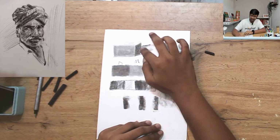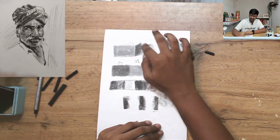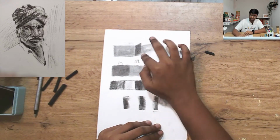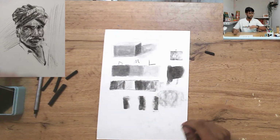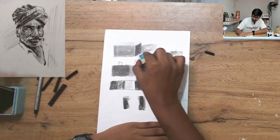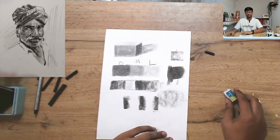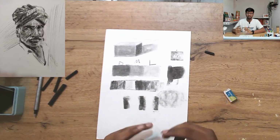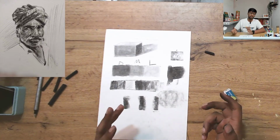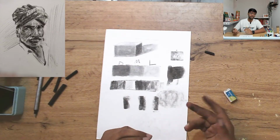And here I can start blending it in here a little bit like this. Now say if I bring it down by mistake, that's okay. I can just take my eraser and clear it up just like that. So this is some of the basics of charcoal that we can use when we create whichever drawing. It doesn't just have to be portraiture. It can be still life, it could be portraiture, or it could be landscape as well.